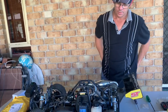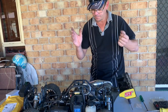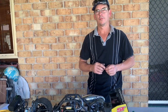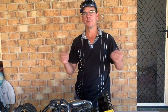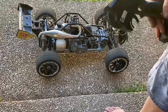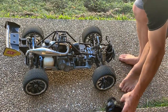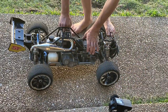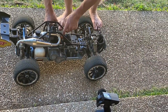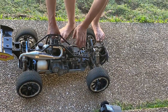So, all right, let me just button this up a little bit better, and then we'll give it a start and see what the sound difference is between the two. Right, here we go, guys. There she is. Pipe's all installed. Now time to listen to the difference and see what we've got. All right, let's fire this up. I'm going to put the choke on again because we only just ran it a short amount. So here we go.